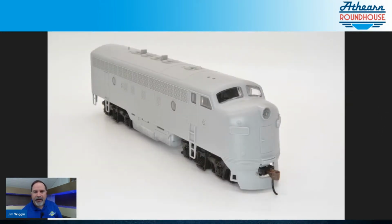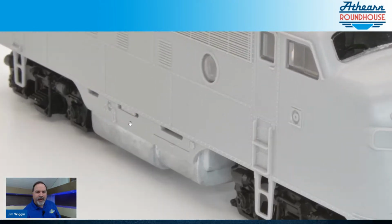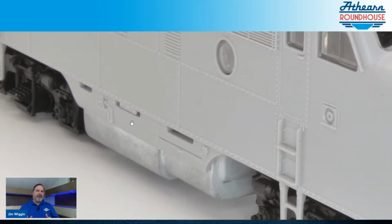Here's another question that we were getting about how the front of the locomotive was shaped. Not only is it going to have a revised frame with a heavy die-cast weight and provision for a 21-pin DCC decoder, it also has a revised body-to-chassis mounting. This is going to simplify the disassembly. It also allows you guys that are into detailing and painting your own equipment to kit bash this into deskirted versions. What does that mean? Well, as these locomotives kept their service life going into the 60s, 70s, and beyond, this fairing that you can see here, many times those skirts, if you will, while they were aesthetically pleasing, were a maintenance nightmare.